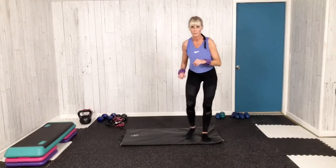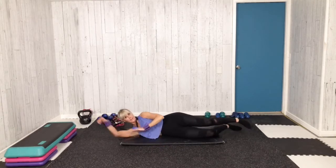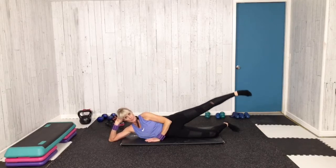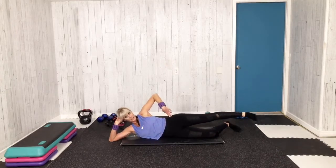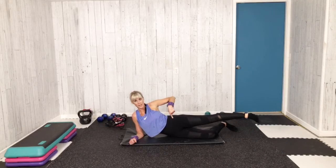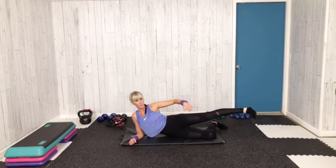Now sometimes when I do this in my living room, I've got my foam roller up there. If you have your foam roller handy, you can always just lay on it, tuck it in, keep that neck nice and neutral. Up and down. Press in on that glute med. If you want to come up, that's no problem. I just recommend you keep your hip leaning slightly forward to isolate side of the hips. Toe pointing forward.